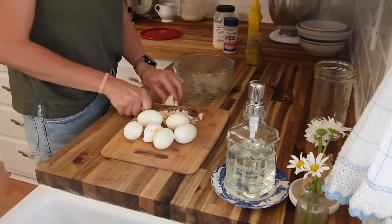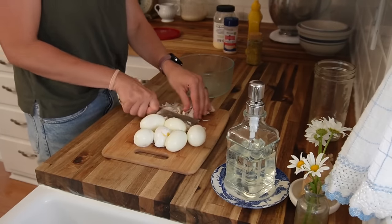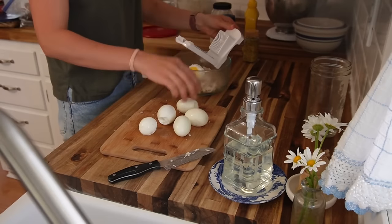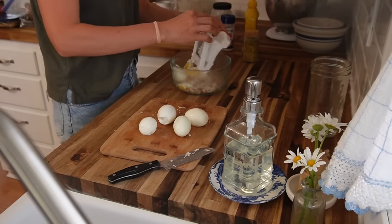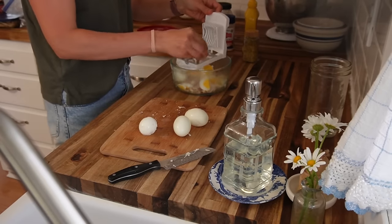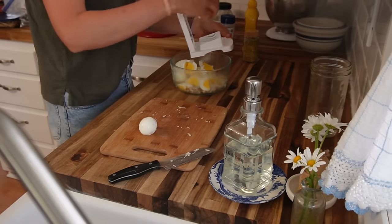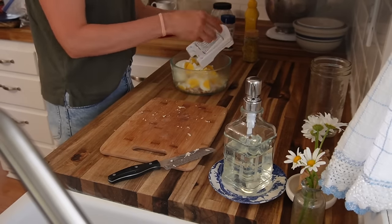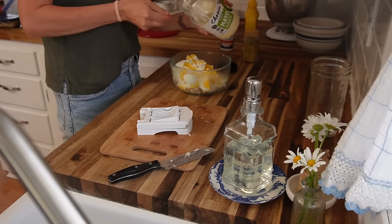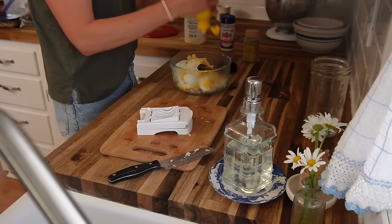In the summer months, our meals consist of a lot of sandwiches or egg salad, chicken salad, tuna salad. I am making an egg chicken salad. I do have an egg salad recipe over on the blog at davykillian.com if you want to check that out. Getting all the eggs hard-boiled. I had some extra chicken so I added chicken to it. I usually add some avocado mayo, some mustard — you could do spicy mustard — salt, lemon pepper. If you have chives, celery, you could put avocado in it. You could make it a spicy egg salad with sriracha. There's lots of different options — make it to what your family likes.